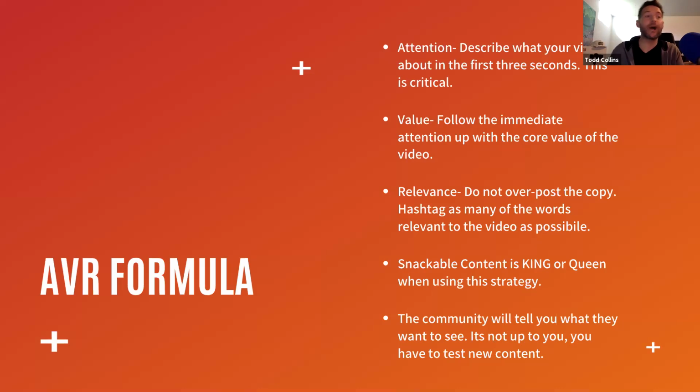And the community is going to tell you what they want to see. This is super important. You're going to post up what you want to post up anyway, but whatever your community tends to relate to more, they're telling you, we want to see more of that. So if that's the case, that's the content you should be building. Now, I'm not saying that you shouldn't be posting what you want to post, but at the end of the day, if your community and your followers are telling you what they like, then guess what? You need to post what they like. That's how you're going to be successful in there. You can't be selfish about it.